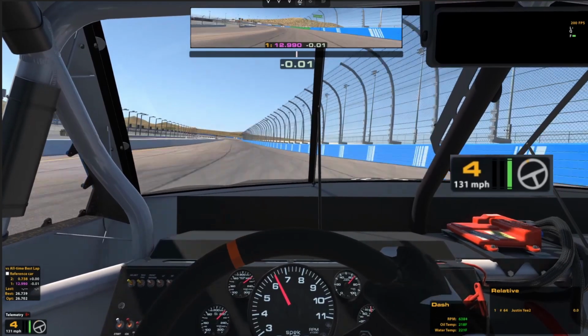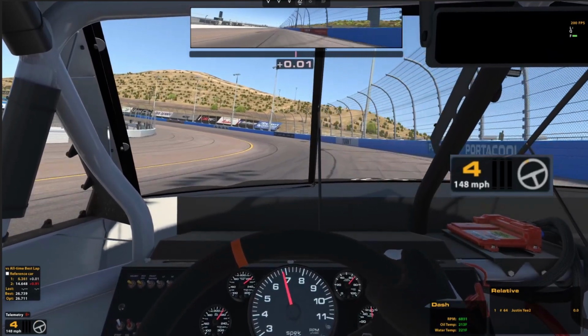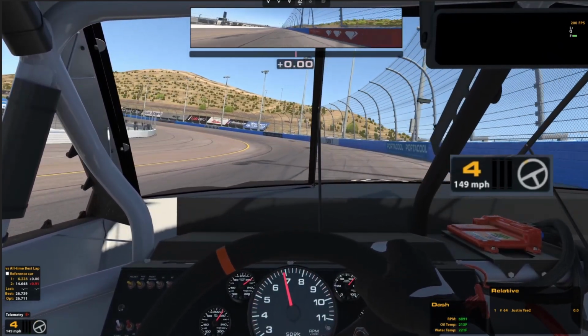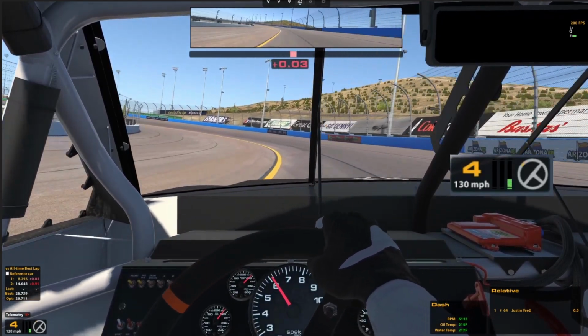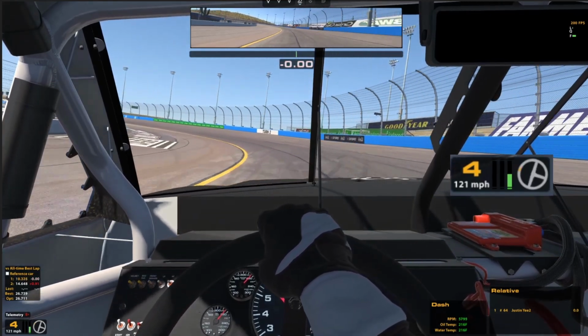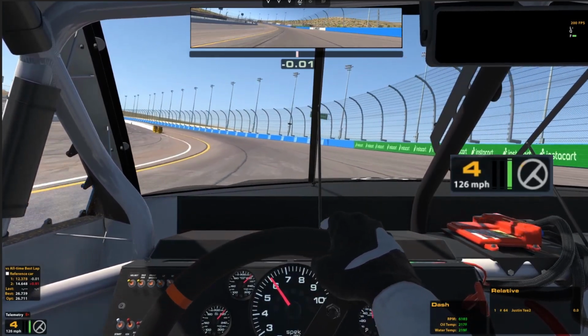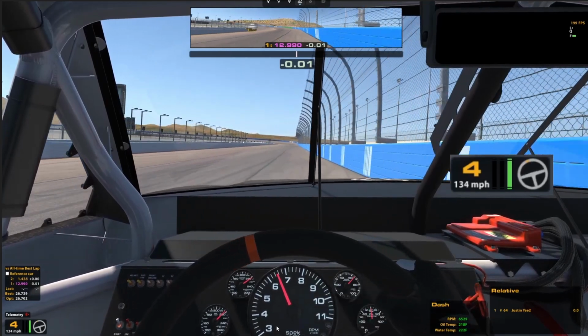One more look at that without pausing. So smooth off the throttle all the way to the yellow line. Get there to the yellow line and then start pedaling the throttle between 0 and 50% and kind of see where the car starts rotating on its own. And then once the car starts rotating on its own, you can start opening up the wheel and you can just drive it off the corner.